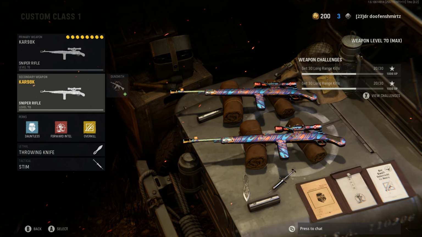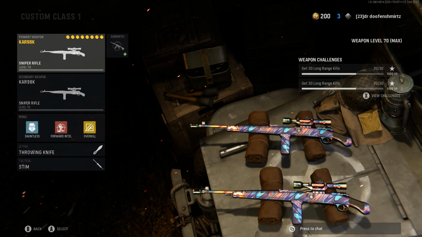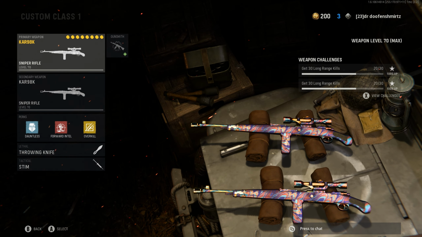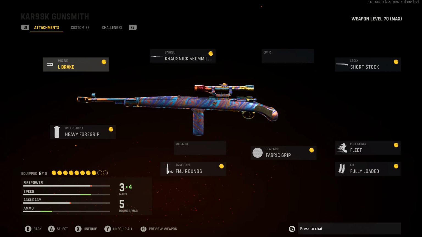As you can see, I have two KAR98s on my class. If you want to know how to do that, a video should pop up on the top right now. I'm just going to send you guys over to someone else's video. I never made a video on how to do this, but just know it's super simple. All you need is a mouse and a controller. But yeah, here's the class setup.